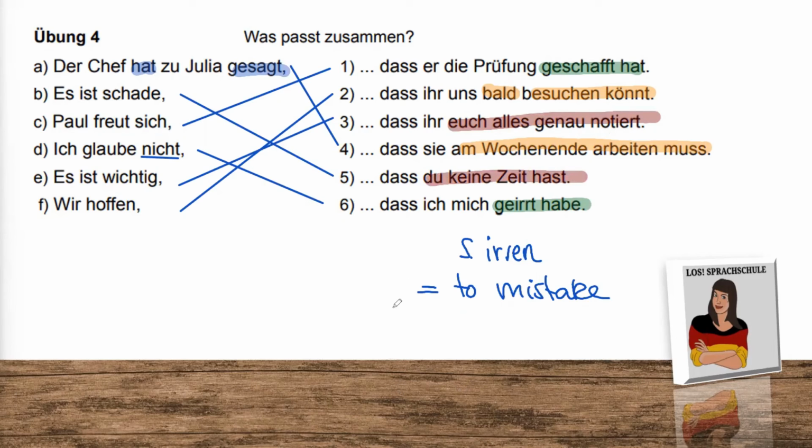So keep in mind that dass is possible for everything. It's really versatile. You can use it for super many expressions. It's really practical. Students make the mistake with the position a lot. It's really hard to remember for some people, but if you learn it now for the first time, learn it correctly. Watch my other videos of A2 especially. And if you learn it now correct, you will struggle not so much in the future, I promise.